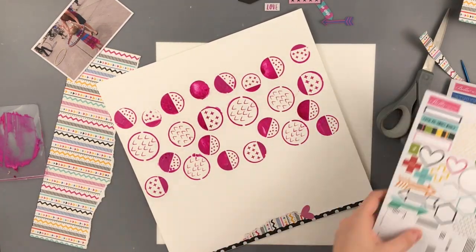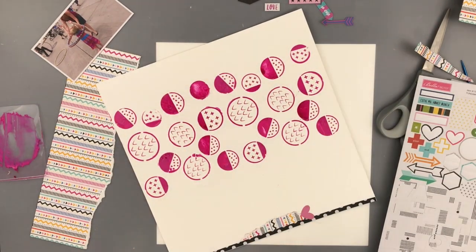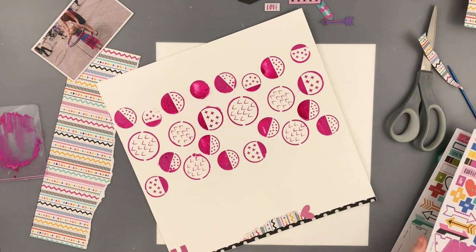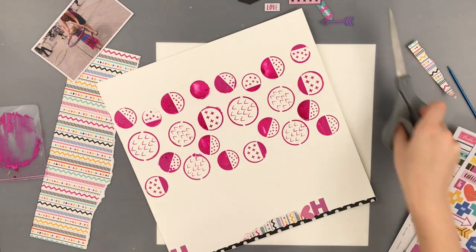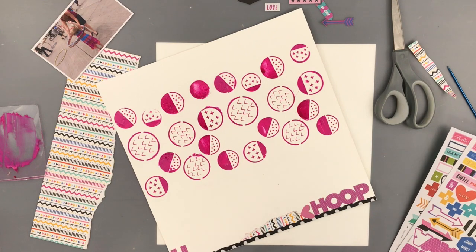So I'm still just working on a few embellishments. This layout — you can see up at the top left there — is about my youngest daughter when she was learning to hula hoop. We were at the farmer's market and there is a woman in our town who sells fitness hula hoops, so she would bring them to the farmer's market, set up on a corner, and have a bunch that you could practice with. That was always one of our favorite places to stop, and I have tons of pictures and videos of everybody using the hula hoop.